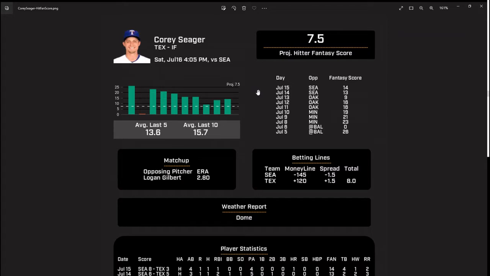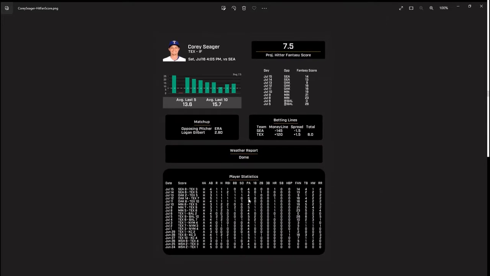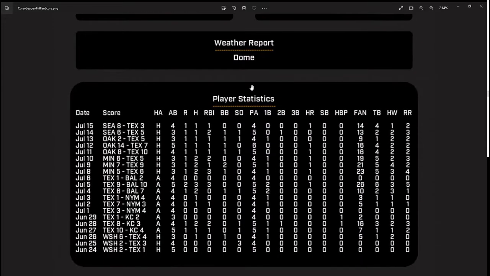For fantasy score, you can see he's 9 out of his last 10. You've got his 5-game average, his 10-game average, 10-game history, the pitcher matchup, the betting lines, and the weather. In this case, it's in a dome. And then you have the player statistics up to the last 20 games.